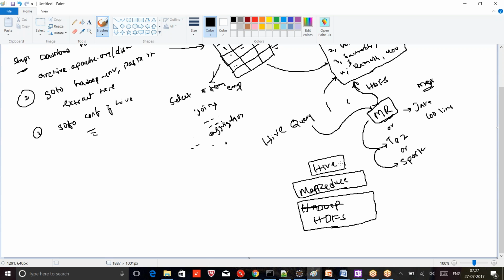What are the queries you are writing in Hive? What are the aggregations you are doing in Hive? Whatever you are trying to access in Hive, that should go through MapReduce. It means internally your Hive is using MapReduce. Instead of you writing MapReduce code, that's what yesterday I was talking about, your Hive is converting it into MapReduce code. If you remember, yesterday we discussed exactly the same, right?